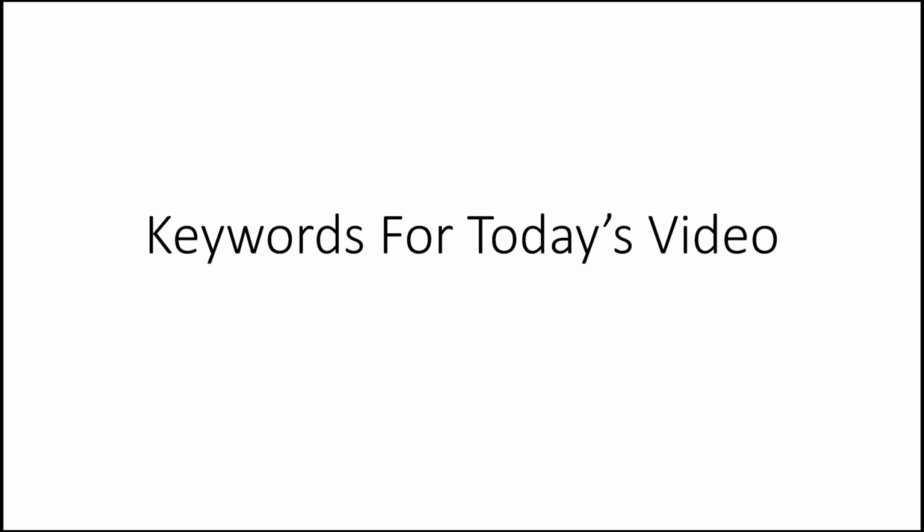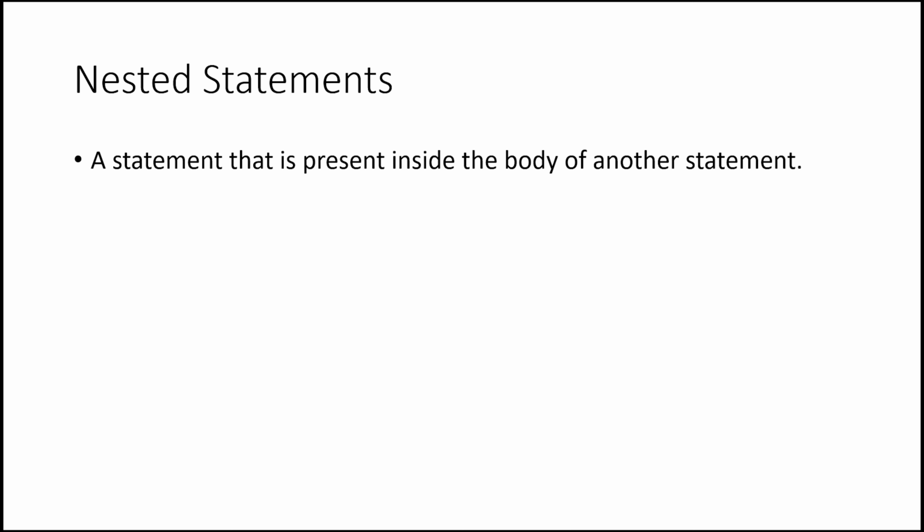But the first thing you have to understand is what nested statements are. Nested statements are statements that are present inside the body of another statement. Let's say, for example, I have a for loop. You can do nested statements with many things, not just if statements. You can do them with loops, you can do them with other things. It's very versatile. Nested statements can be something inside of something. So I have a for loop, for example, and I won't go into details because it's just an example.